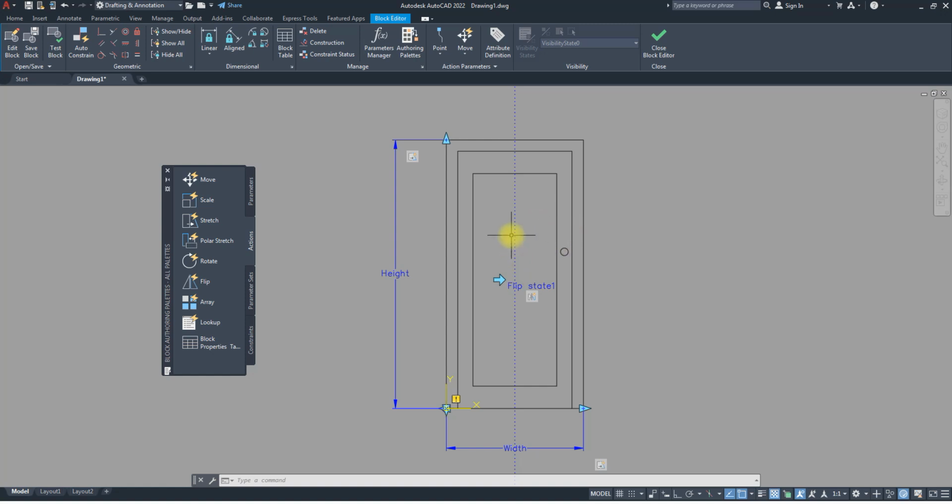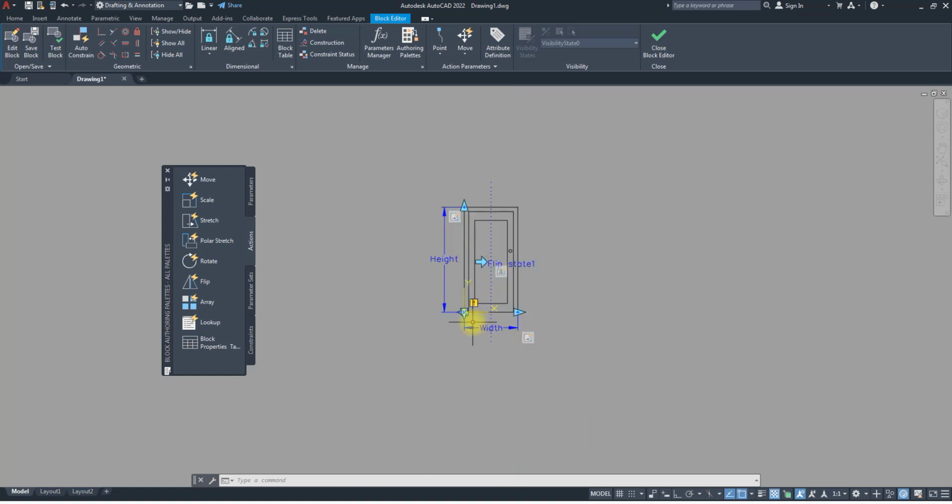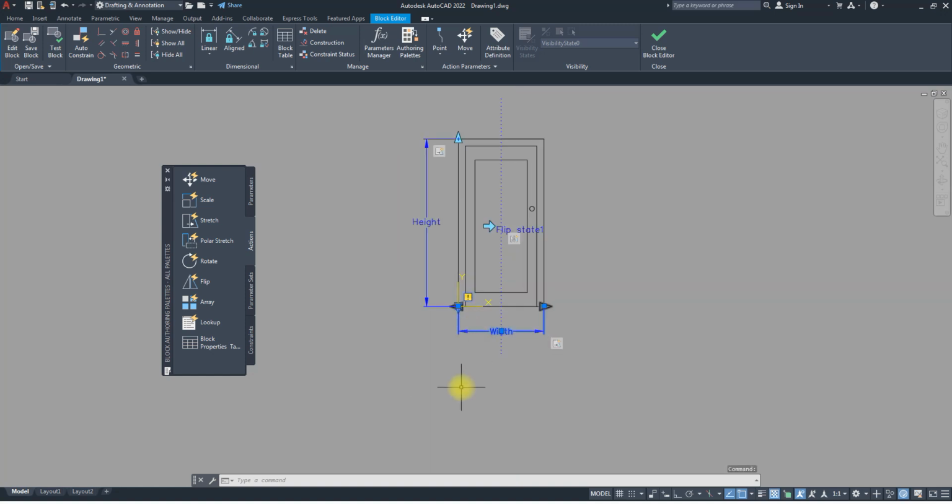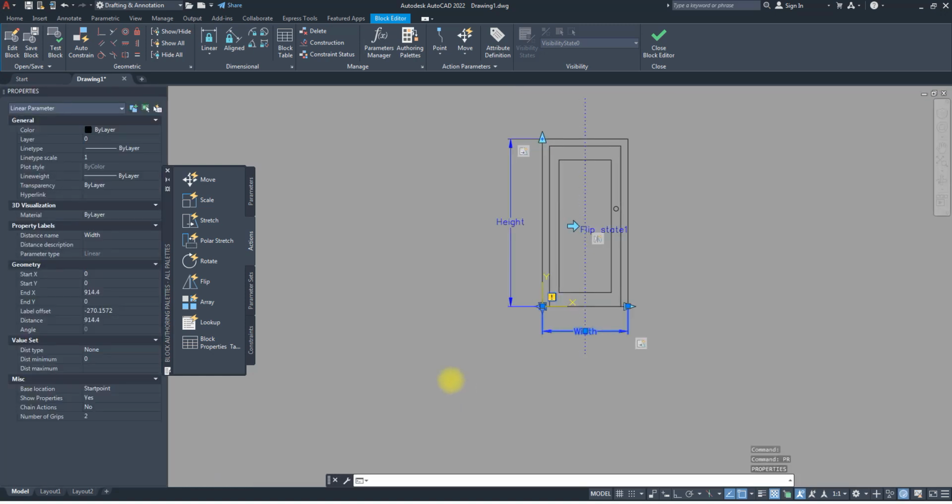So it's very simple. All I just need to do is to add incremental rates or a list of sizes that I want. So what I'll do is I'll select this width, go to the property of this width. If I go to the property of this width, you notice you have your distance. I think you have your distance type, and the distance type is set to none. So what I'll do is I'll click on this none, I'll change it to list.